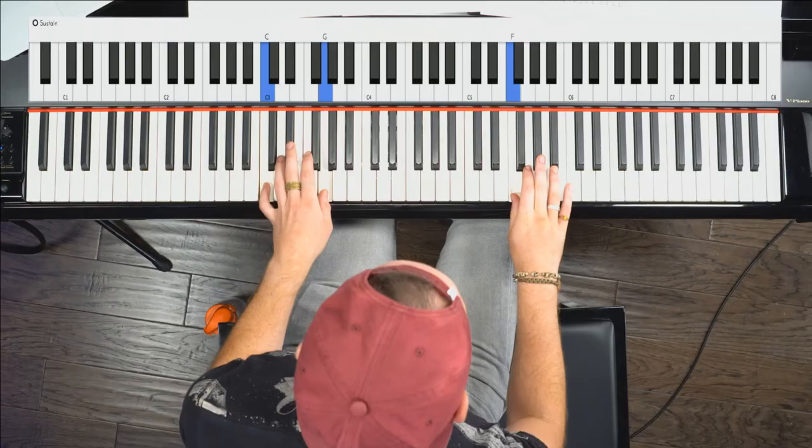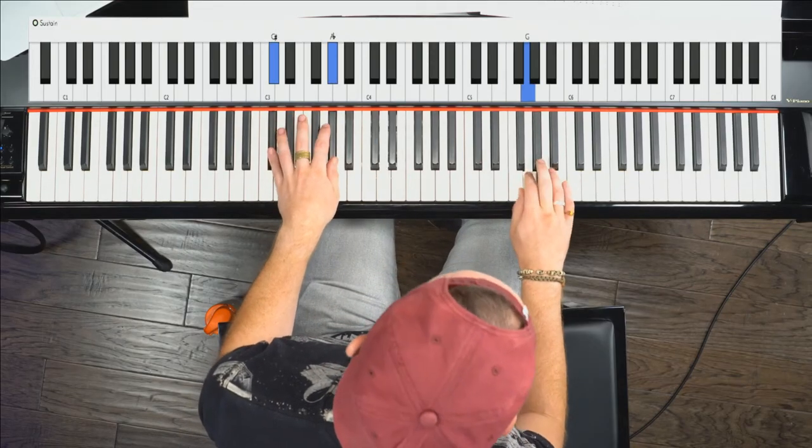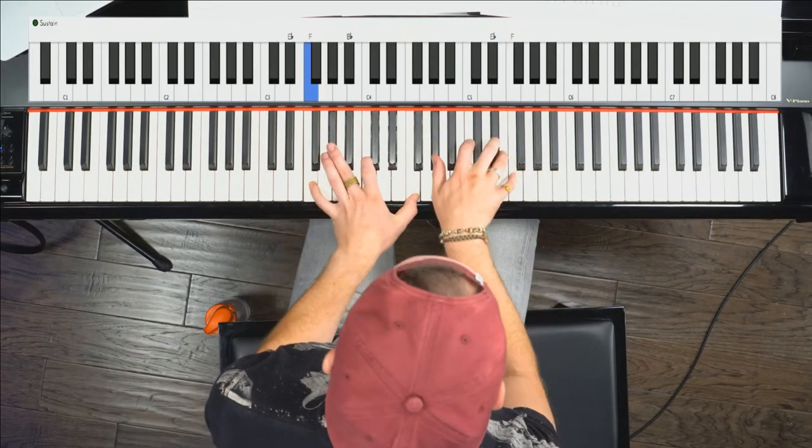But you know what? The beautiful thing about covering things on piano is you can cover them your own way and come up with your own endings. Maybe you just wanted something like this. Or maybe you want to go back to the intro.